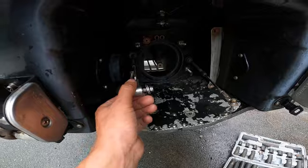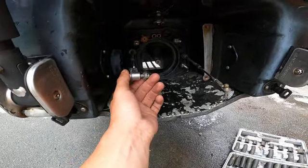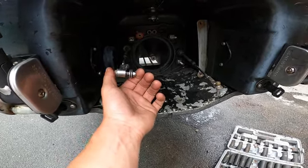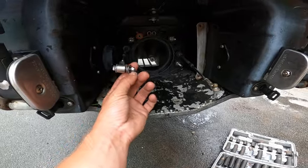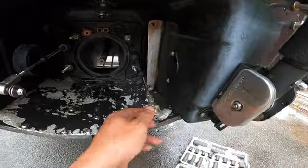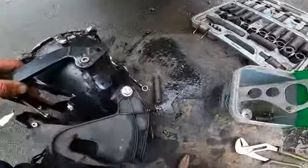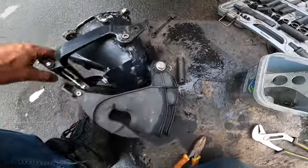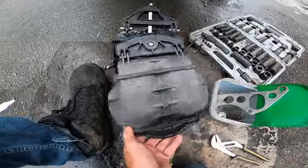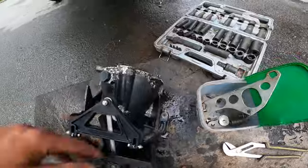And what you need to do is 10 mil socket and ratchet and wrench. Get these two things off. This is for your steer and this is for your reverse. You do not take these side bolts out. When you're working on it, you're going to notice that your reverse flapper kind of just tries to get in your way a lot. But you leave this all together.